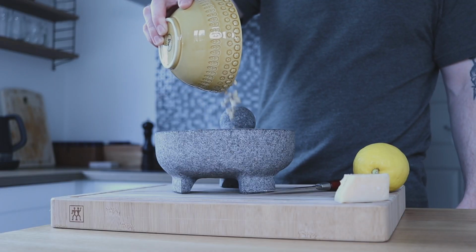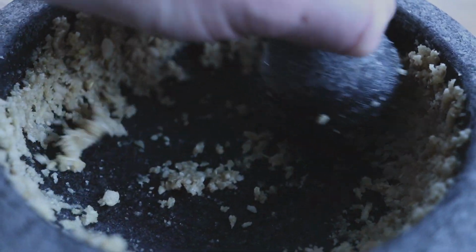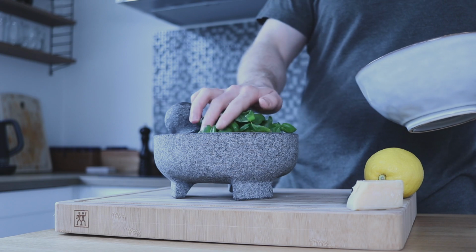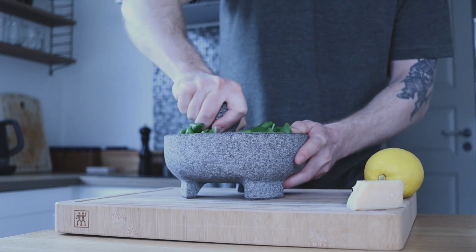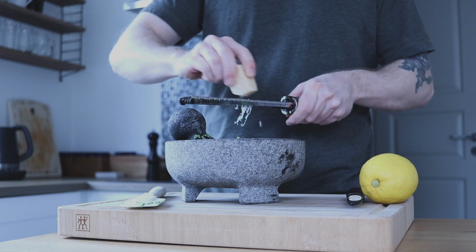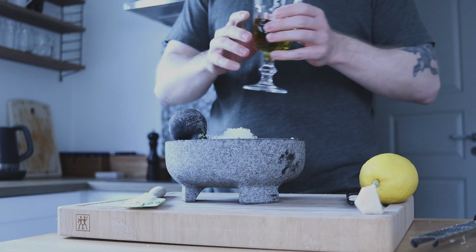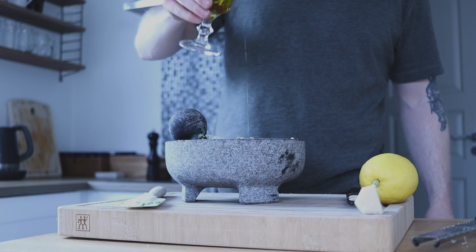I add the pine nuts and crush them as well. I then add the basil and continue to process the ingredients. When it's beginning to look like a paste, I grate some Parmigiano Reggiano over it before adding some very mild flavored olive oil. Some olive oils are very bitter, and using them makes the pesto bitter in a bad way.